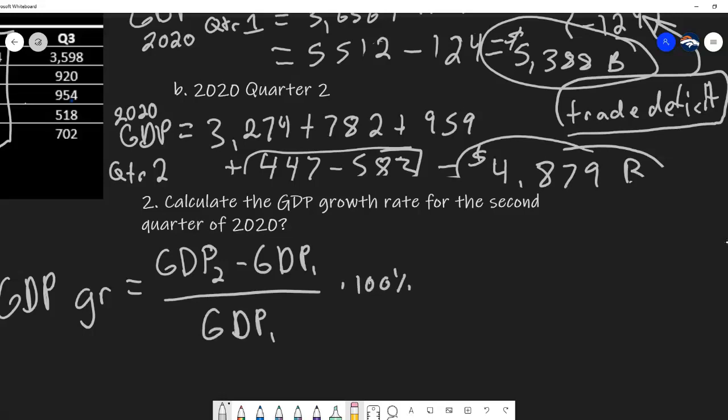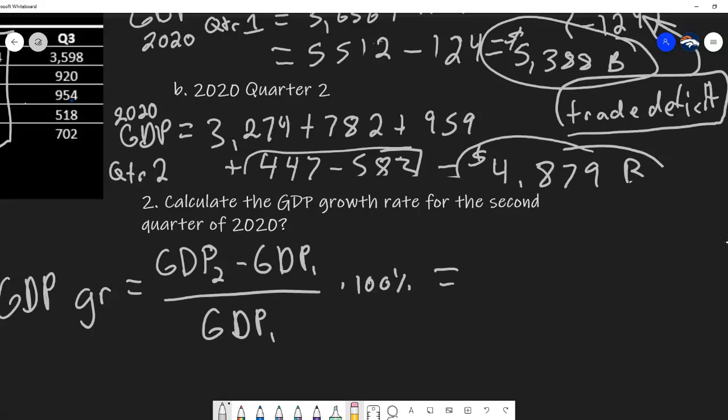So what we're looking at is what was the rate of growth from one quarter to the next. And all you have to do is just sub in your GDPs above. So in the second quarter of this particular year, now it's not always going to be GDP2. If we were comparing the growth rate from quarter four of 2019 to quarter one of 2020, we're going to have GDP2 equal GDP quarter 1, right? The first quarter, but it would be the first quarter compared to the previous year's last quarter. It just depends on what the most recent is.